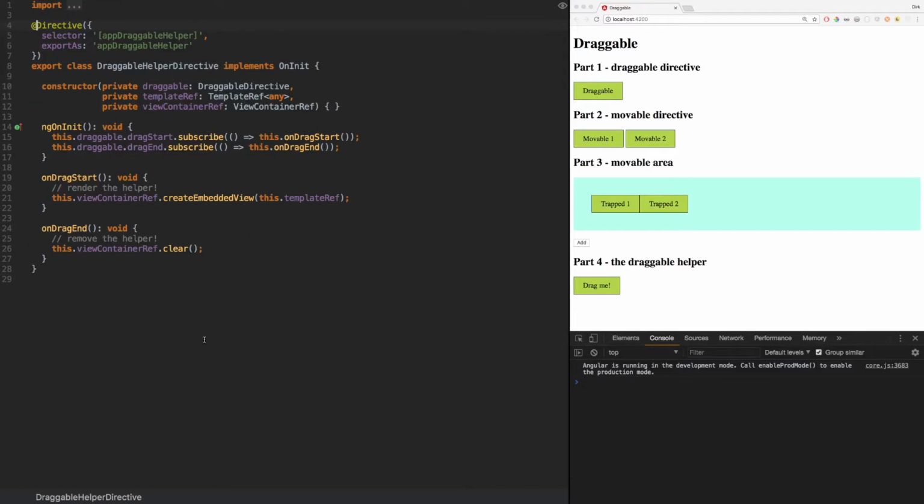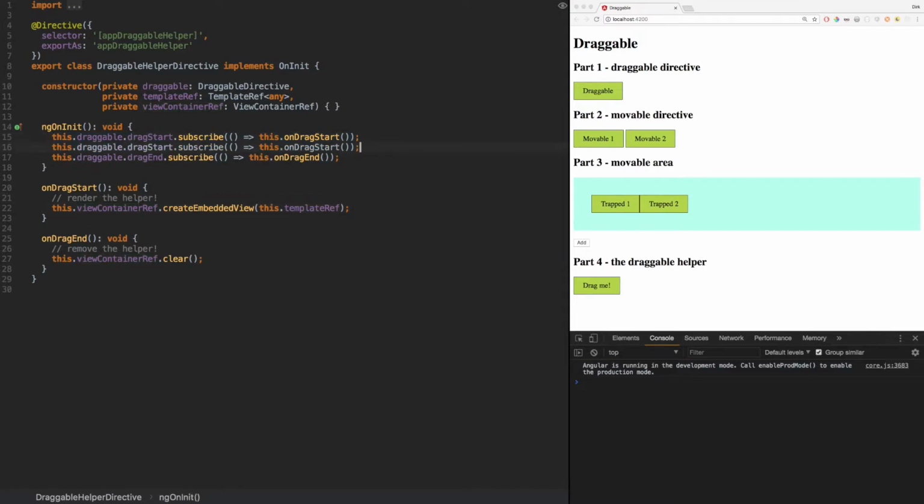So let's continue with the positioning. And for that, we need to do things on the drag move as well. So let's add the method.